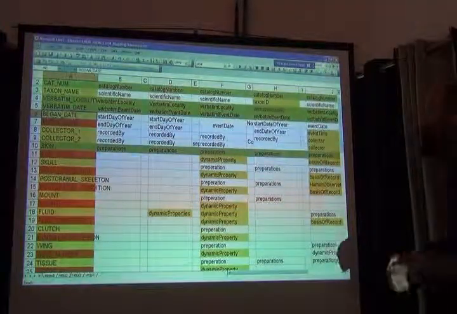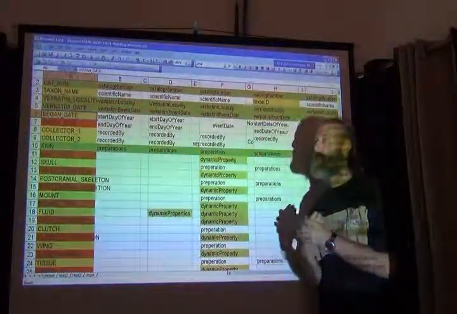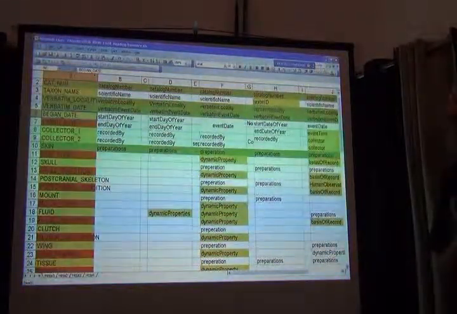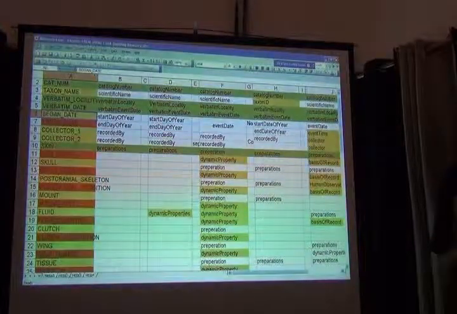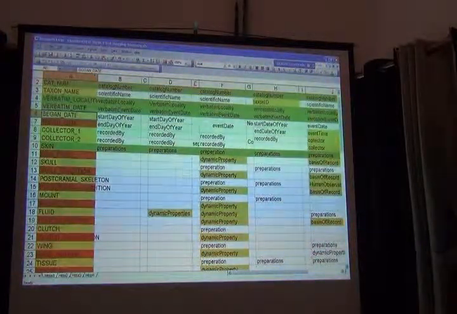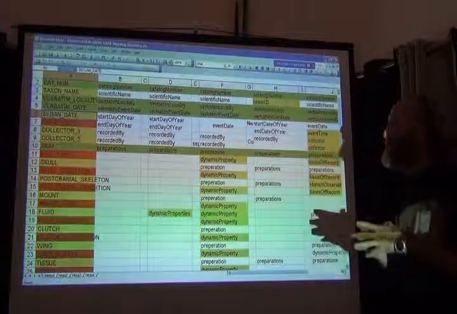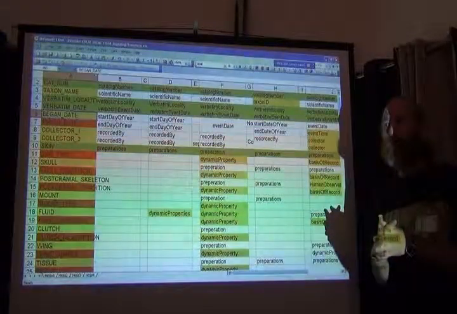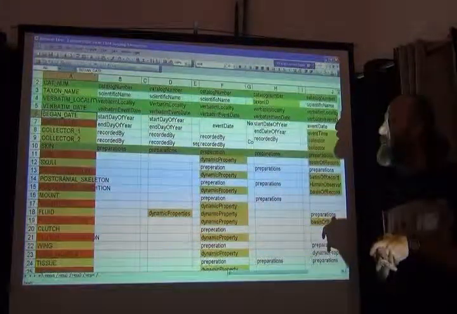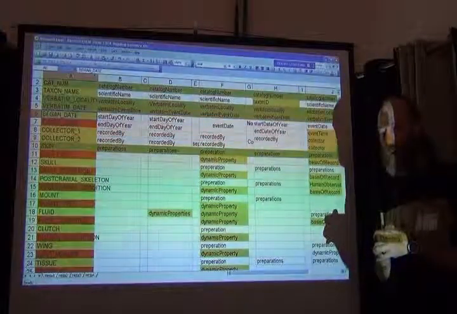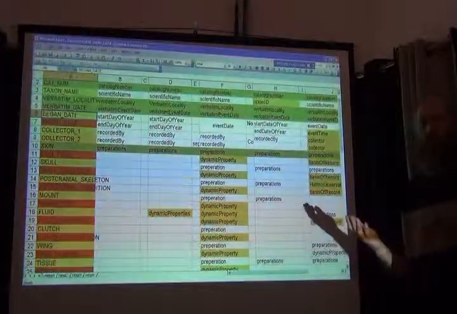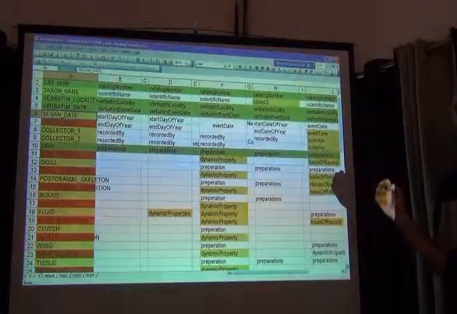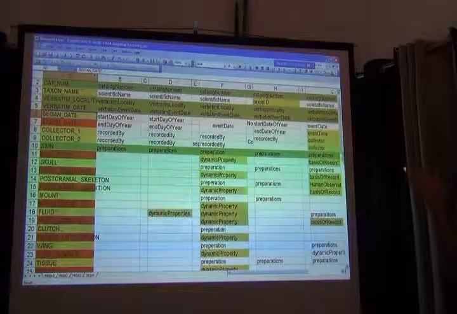Now, I'm not exactly sure why this database decided that it should have so many different date fields. Clearly, there was a reason on their end, but I don't know what it was. The issue here is that they have duplicated information. They had a verbatim date in which they wrote down exactly as the date appeared on the tag or the label or wherever the original source was.